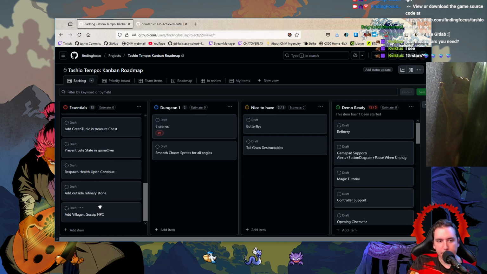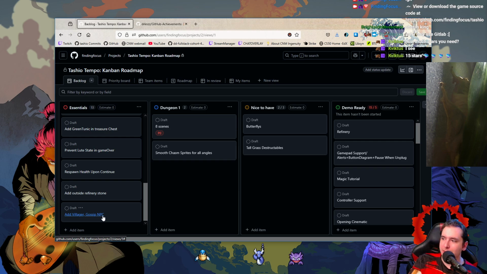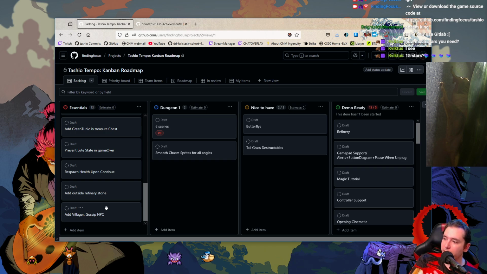Okay. So the gossip NPC is going to be this guy that's chilling in the refinery, and he's the guy you can talk to if you don't know what to do in the game, and he'll give you random tooltips, right? He'll be like, oh, if you want stronger elements, talk to Ren, or he'll tell you a bit about the world.